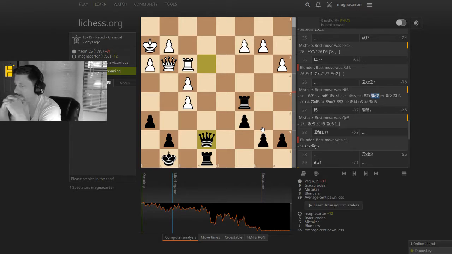They got doubled pawns. They got 2 pawns that are hanging on the queen side. Yeah, way over there. So both those pawns are hanging on C and B. Is there any other pawn you see hanging?